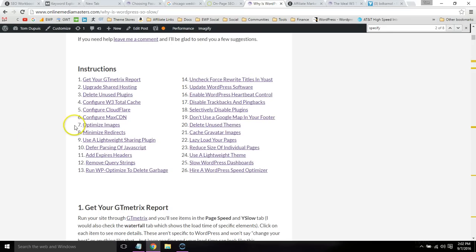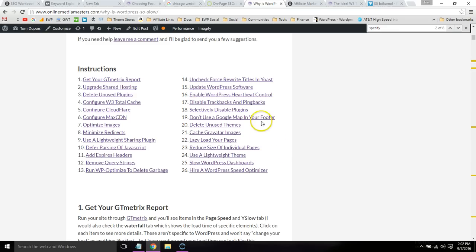I'm not going to go over everything, but a few more things I do want to go over is, first of all, use a lightweight theme. This is extremely important. If you use a website template that is bloated with a bunch of features and code, it's going to load slow. So you want to use a minimal lightweight theme. If you're using WordPress, I recommend checking out StudioPress.